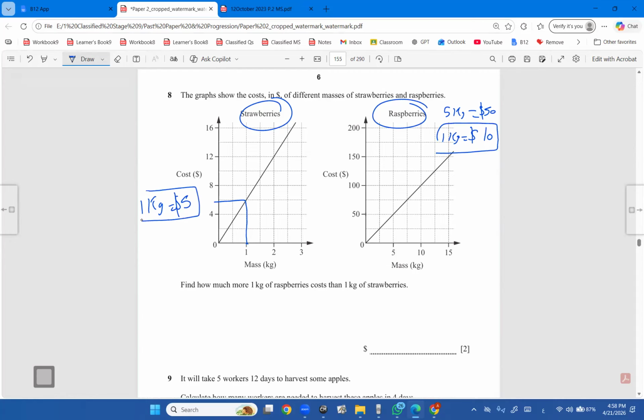Now we need to get the perpendicular bisector of each one of them: the perpendicular bisector of the line AA, the perpendicular bisector of the line BB. So what are you going to do right now? You can use the compasses, draw the perpendicular bisector, and you're going to find out where they meet. Or using the perpendicular bisector through the compasses, and you learned this in Unit 5 with the constructions.